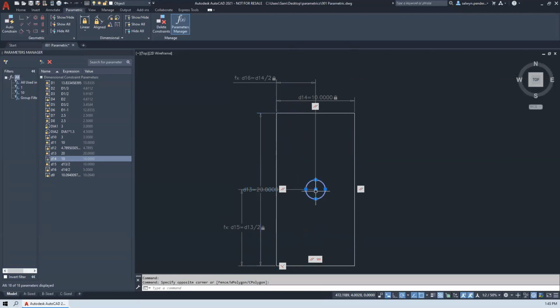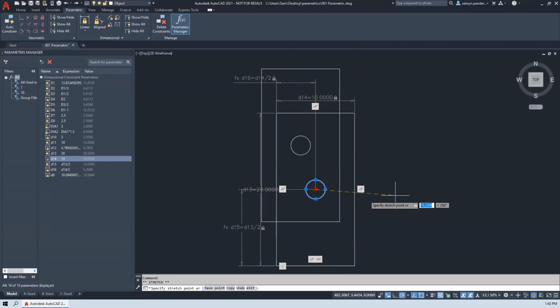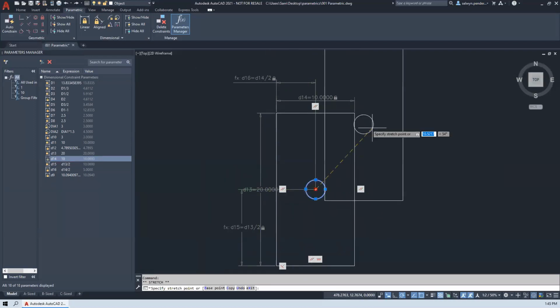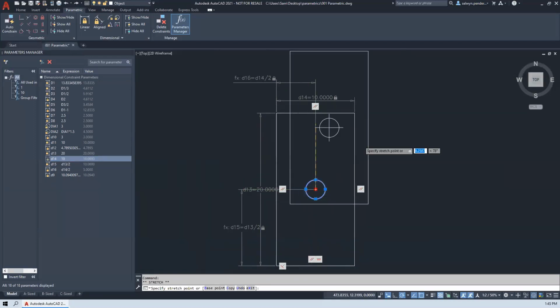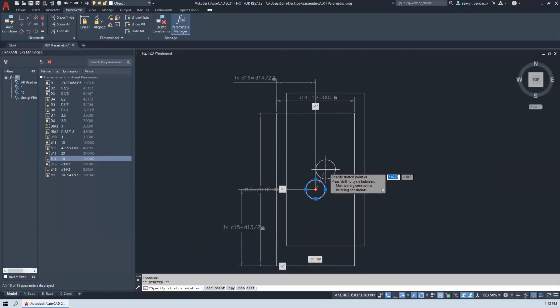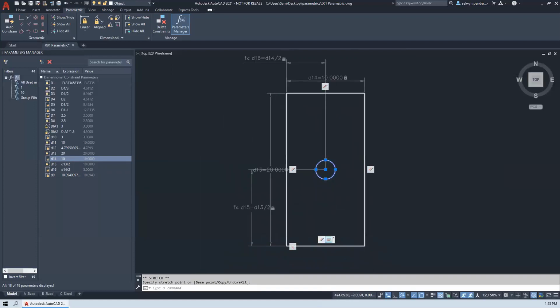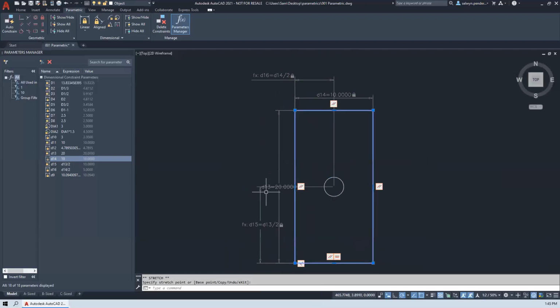So I can't move this circle elsewhere in this object. It'll always stay in the center of it, no matter what. And I can't scale my drawing. I have to modify it using either the parameters manager or by double clicking on the object.